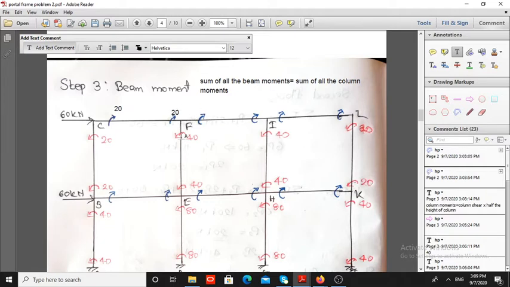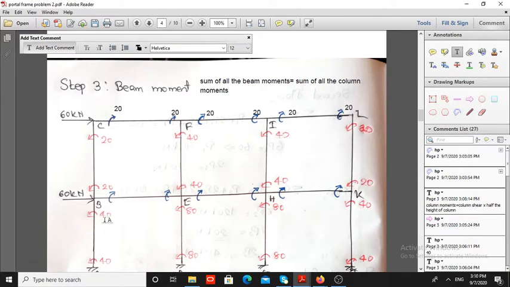So in order to make the moment at this joint 0, we had to add a beam moment of 20 here. So 20 plus 20 minus 40 equal to 0. Therefore here also the same 20 moment is there. Same, I had to add 20 here also. Therefore 20 plus 20 minus 40 equal to 0. Here there is a 20 kilonewton force, therefore it is also 20.